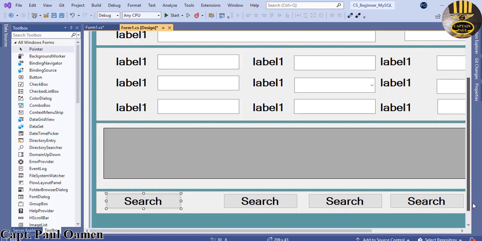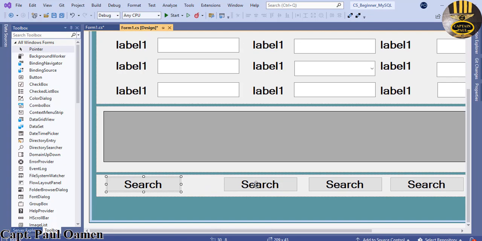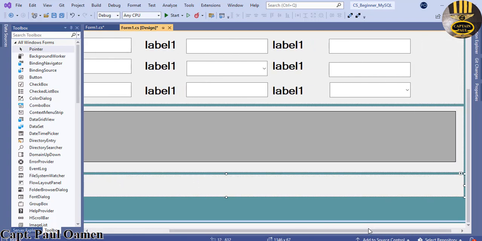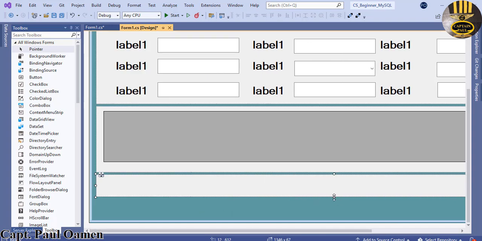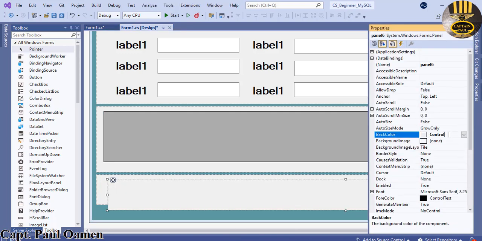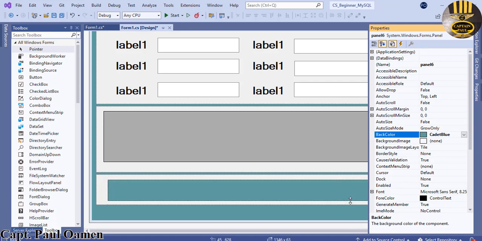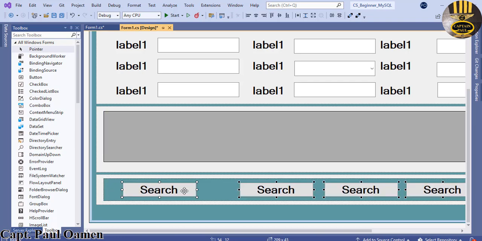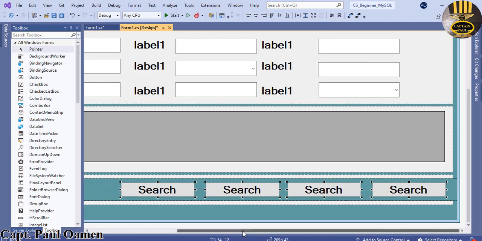Alright, those are our buttons, but there's one thing I should have done. I'm going to copy all of these buttons. Let's cut them all off because I need a pattern in there. Let's cut. I'll be back to that. Now let's select this, that much, copy, and this very one that I've just copied, I'm going to change the color to cadet blue. There. Let's just reduce it that much so that it can fit in there. We can now drop the buttons in there. So come back here and just drop the buttons back in there. There we go, look at that. Alright, that's good.